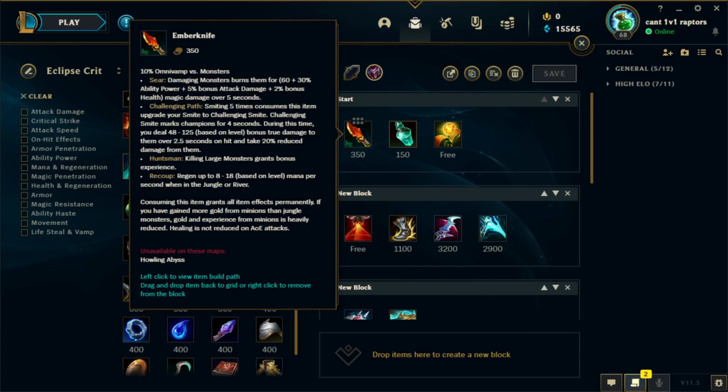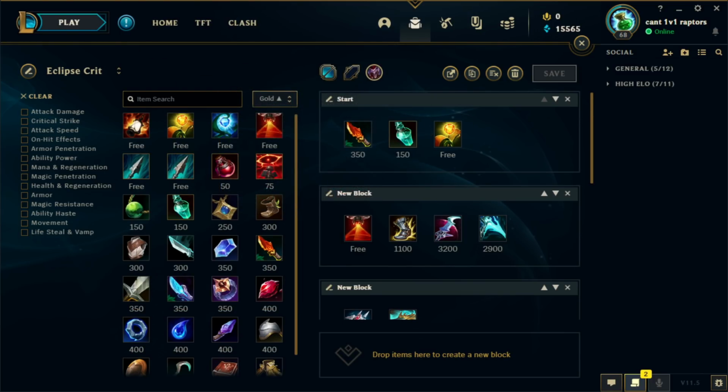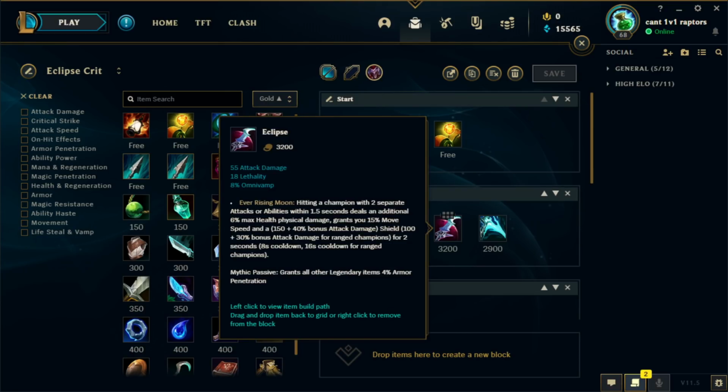Now, you want to start with Red Smite, aka Ember Knife. You can go Blue Smite. I just think that having the extra dual power, especially on an Eclipse build, is really powerful.